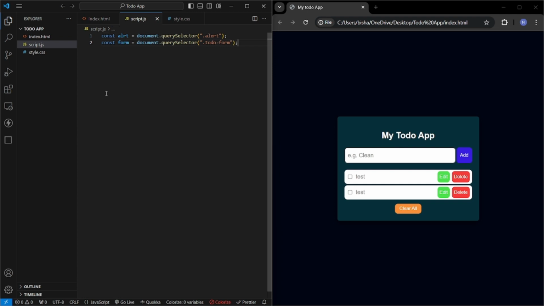Okay, and let's copy paste it. Then after this form, add btn, and add btn here.